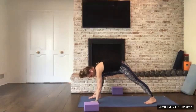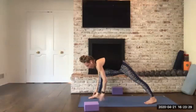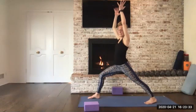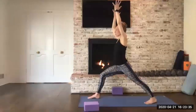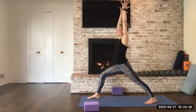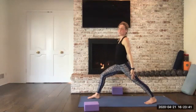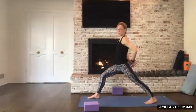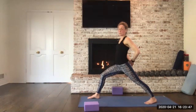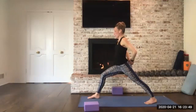Turn your back foot onto its side for a warrior one, steer the right hip back, and come on up. So your left ribs turn forward, your left thigh bone can move with you. Your arms reach big. Your arms will now drop by your side body like this. Clasp your hands behind your back. If you have a shoulder injury, take a bend in your elbows. Even if you don't have a shoulder injury, this can be helpful.